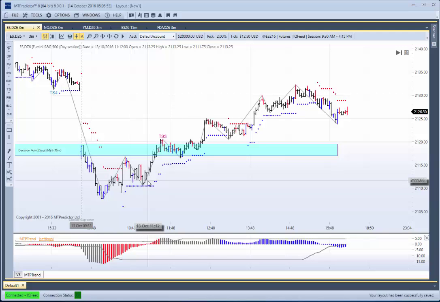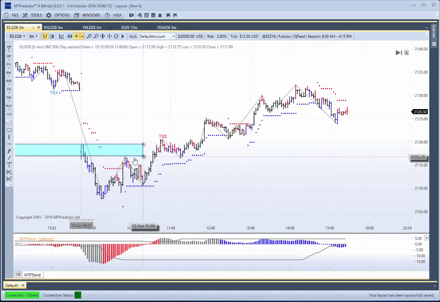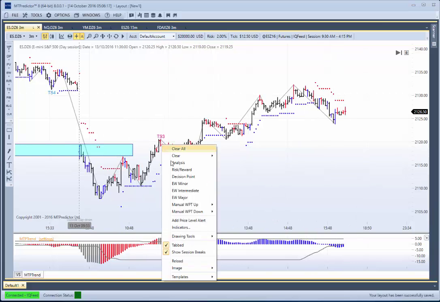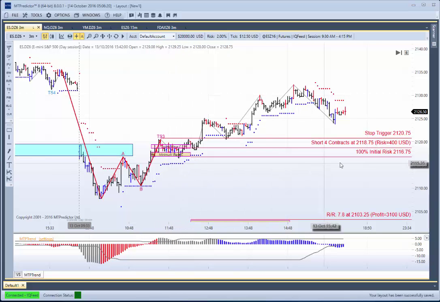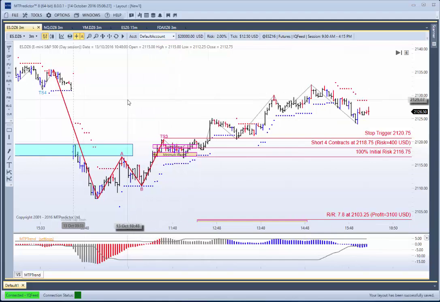The reason we do it this way is because every single one of you is different. In other words, every single one of you has a different aversion to risk, a different level of experience, and therefore will use MTPredictor in slightly different ways. If you're more conservative, trade less and only trade when the picture is clear. If you're more aggressive, then be aware of when you are against the large degree trend. And if I look at this one here, when you get to the 100% initial risk level, which you did on that bar there, then bring your stop to break even. So it's all about controlling your risk and trading when the picture is the clearest.